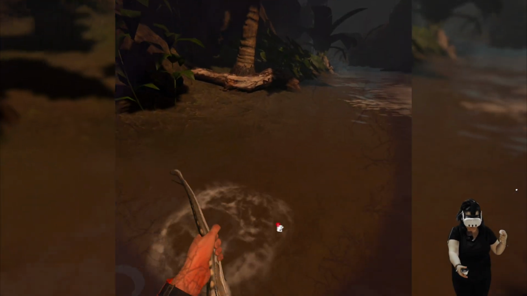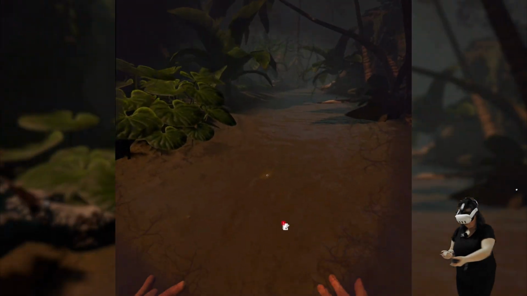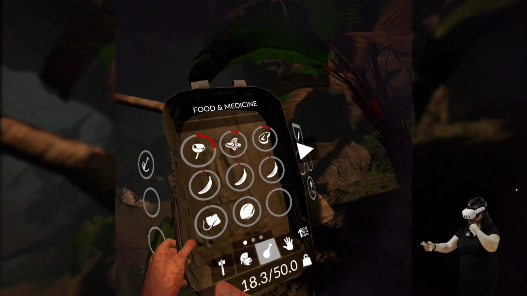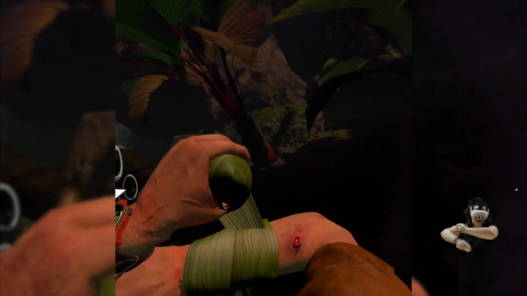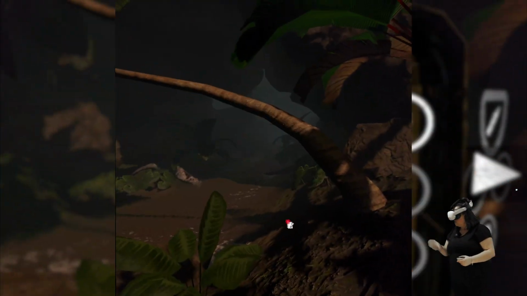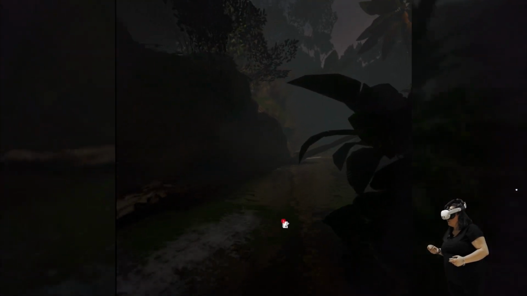You can actually eat stingray. These are surprisingly delicious and healthy. But I am poisoned. So, as I said, we made some bandages, correct? You take your bandage and you wrap it by holding the trigger button. So now you should heal a bit faster. Okay, I am just gonna go before I get stung again.